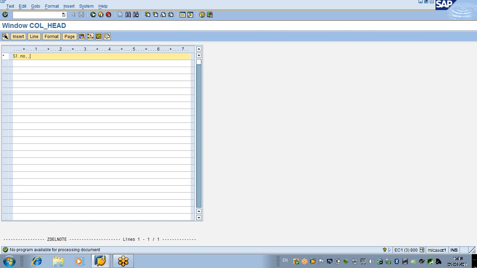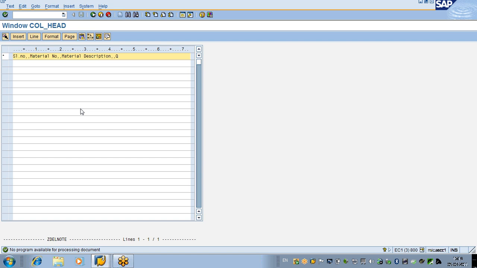Okay, so I'm giving here serial number, after that material number, and then description of the material, so material description. After that I want quantity.